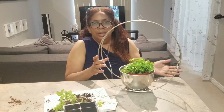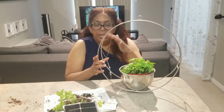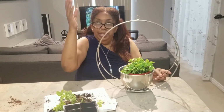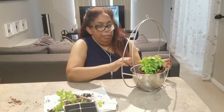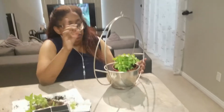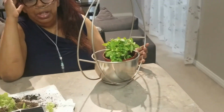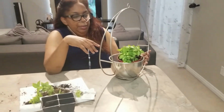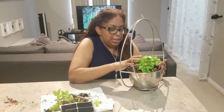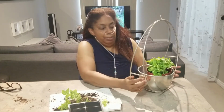Okay, so this is the last herb that I'm going to do today. If I find another one during the week, I will add that to my pot rack. And this is my basil that I've done. I've had them already. I just bought them a few days ago. I've already used some of all of them. I've used the basil, I've used the parsley, and I have used the rosemary, and it's so lovely. So I am going to really try this experiment to see if I can actually grow herbs in my kitchen. That would be amazing for me.